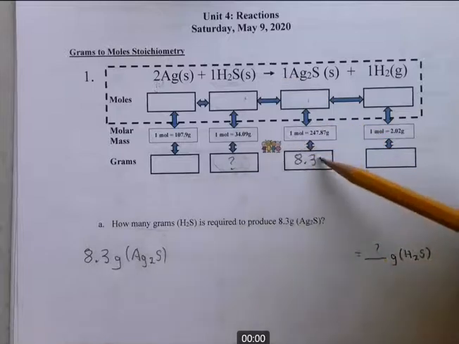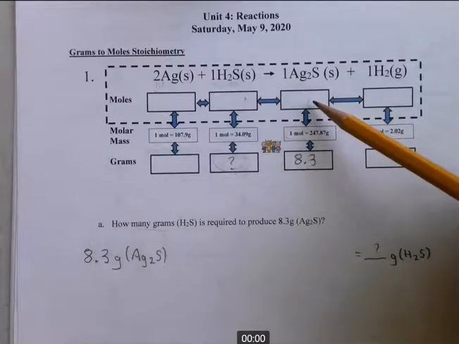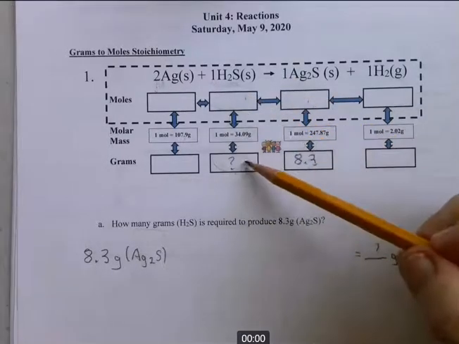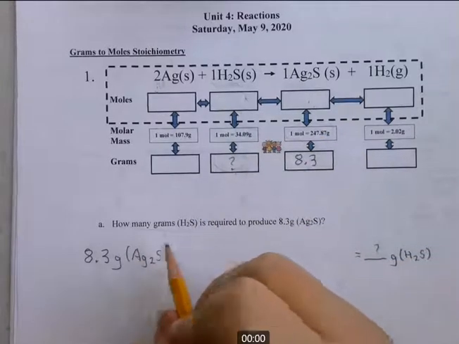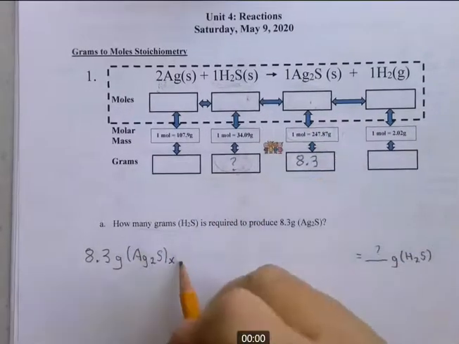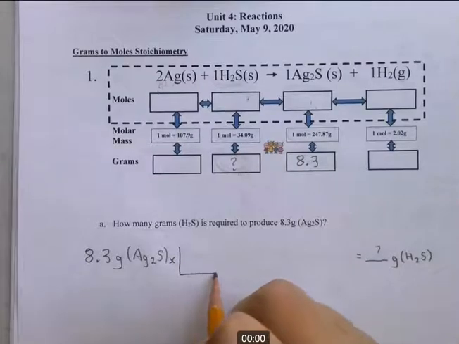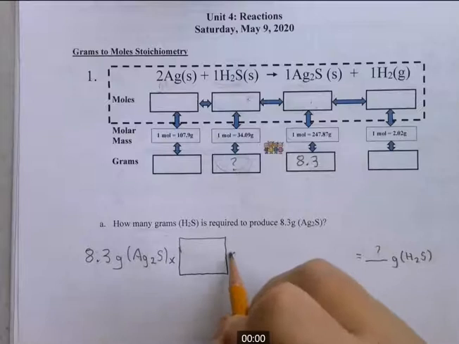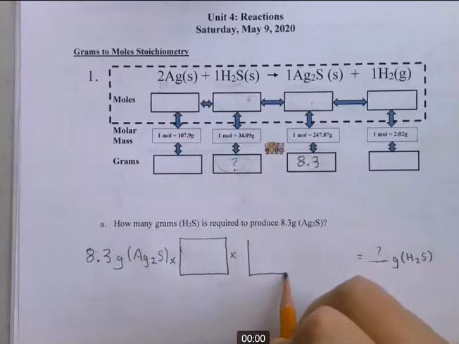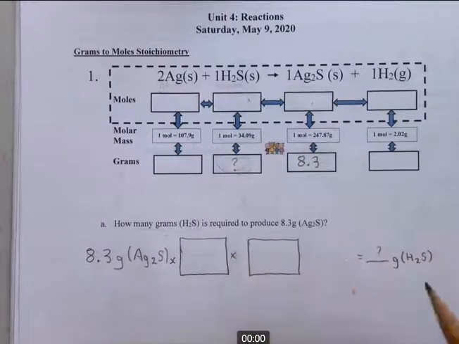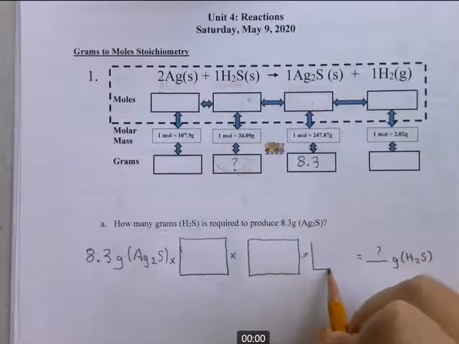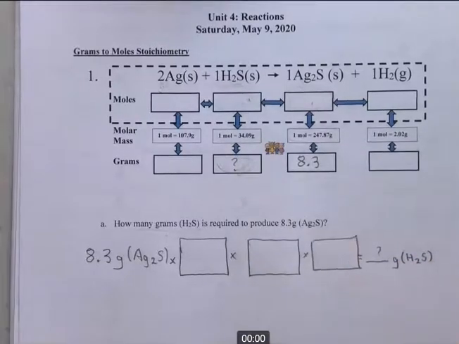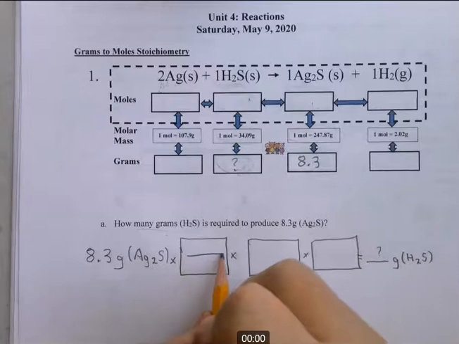Now it's going to take 3 conversions, one from here to here, one from here to here, and one from here back down to here. Now you don't want to have to draw this graphic organizer on an AP exam. I mean, hopefully you kind of visualize how you put these equations together. So there's one of our conversions. There's a second conversion. And there's the third conversion right there.